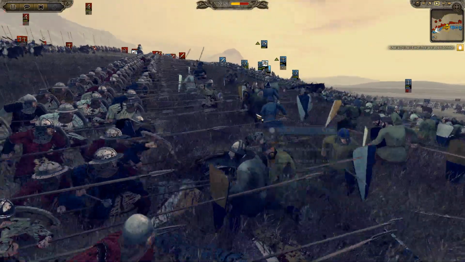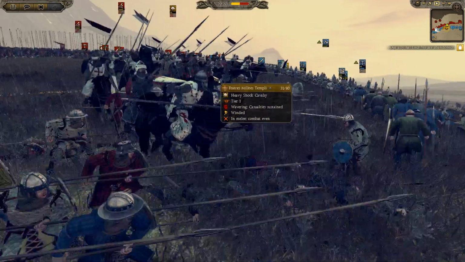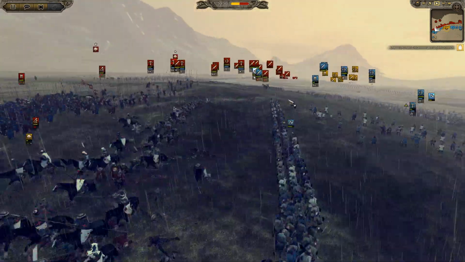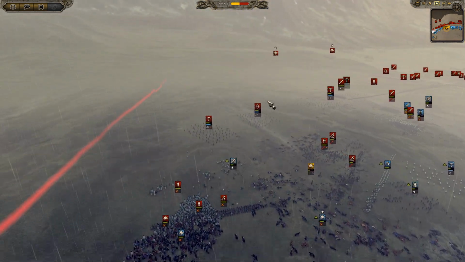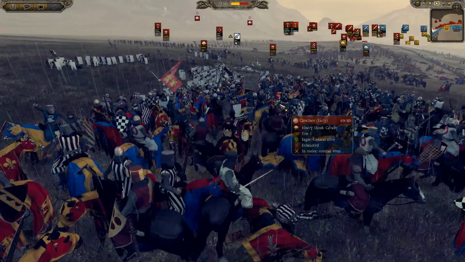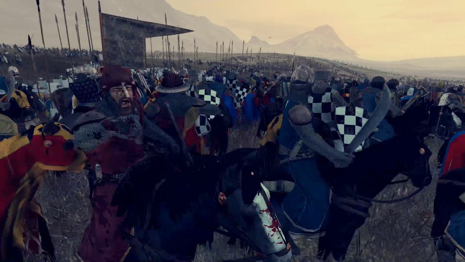The pikes are just cleaning up this French spear levy. And, oh, wait, a rear charge, though, from the heavy shot cap, but it's still not going to be enough. And the French, they're looking pretty rough right now. It looks like the Republic of Venice are just taking care of business. The French cav, the knights here, they're still fighting the good fight, just hanging on to this flank.